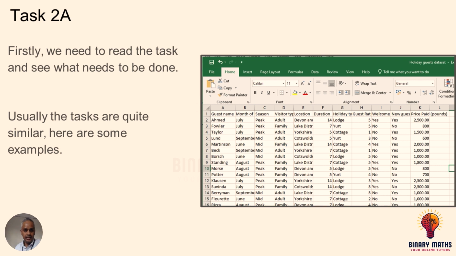As you can see here, it does say that most of the tasks, regardless of the scenario that you have, ask you to do similar types of tasks on the spreadsheet. There may be some differences, but most of the tasks that you will be asked to create will be very similar or the same. When you look at the scenario and what you need to do as part of task 2, it should give you a breakdown of all the different things you need to do. But in any case, all the skills that you will pick up here will be very useful for completing this task.